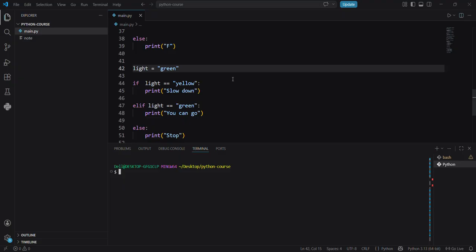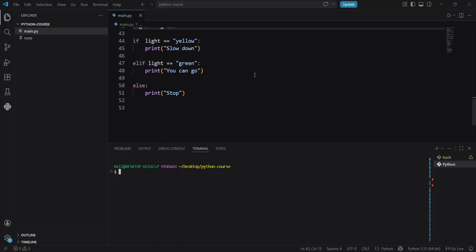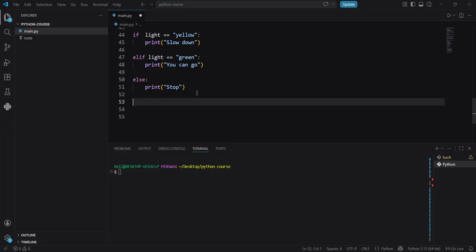Now we will review something called the logical operators in Python, so you can have a better idea of why I use a double equal sign right here instead of one. Since we have already made a video regarding logical operators, if you haven't watched it yet, go watch it after this one, or pause this video and go watch the other video where I explain how the logical operators work in Python.